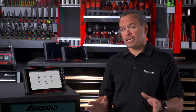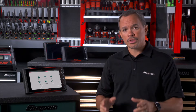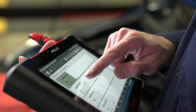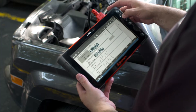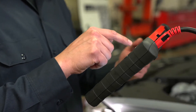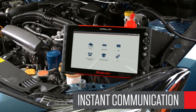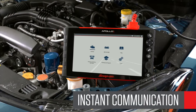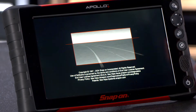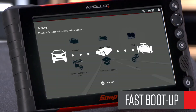More shops and technicians rely on Snap-on than all others combined, and nothing should make you more money. Our custom hardware is built from the ground up to give you reliability, speed and durability. The data cable has a light at the end to ease the connection, and it's wired not only for instant communication but to power and charge the unit. When you plug into the vehicle, the 10-inch touchscreen comes to life in just 2 seconds, easily the fastest in the industry.